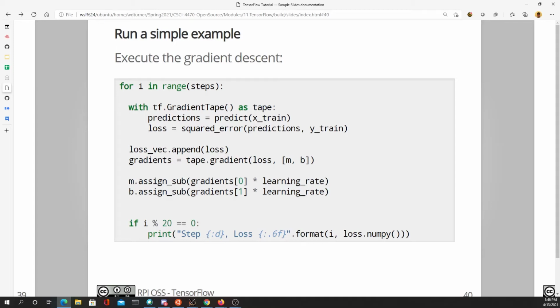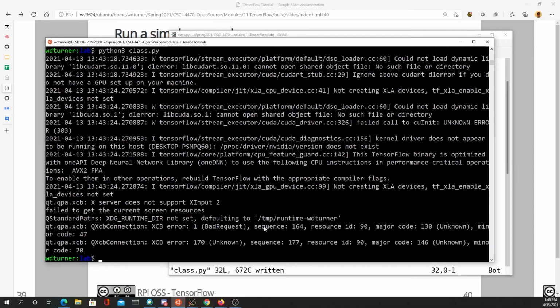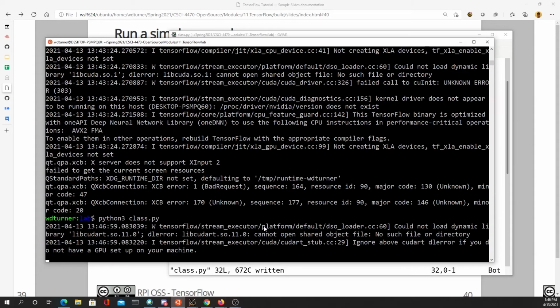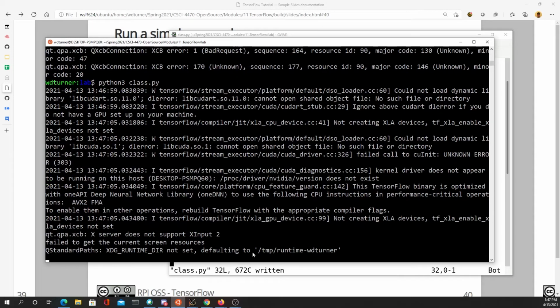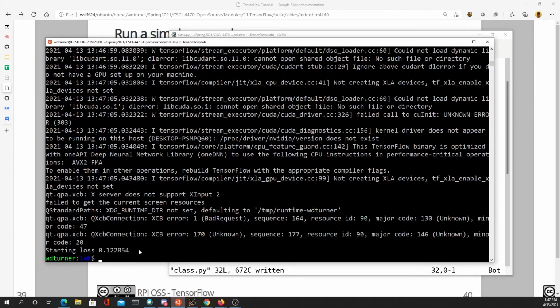let's run what we have here just for a second. We should be able to run this the same way we ran the last one. We're not going to get much else out. I'm not even going to show you the plot because the plot is going to be identical to what the plot was before. But once I close the plot, what you're going to see is that we've now calculated a starting loss, and our starting sum of the squares distance is 0.12.